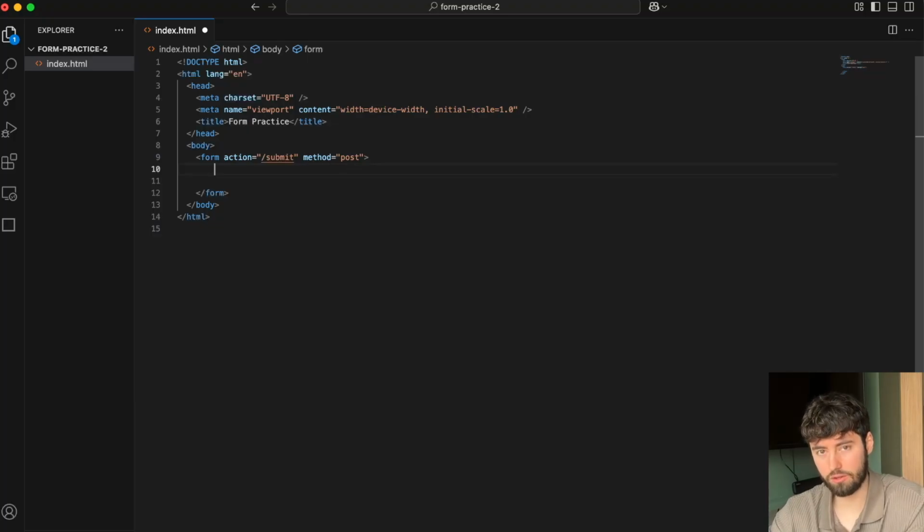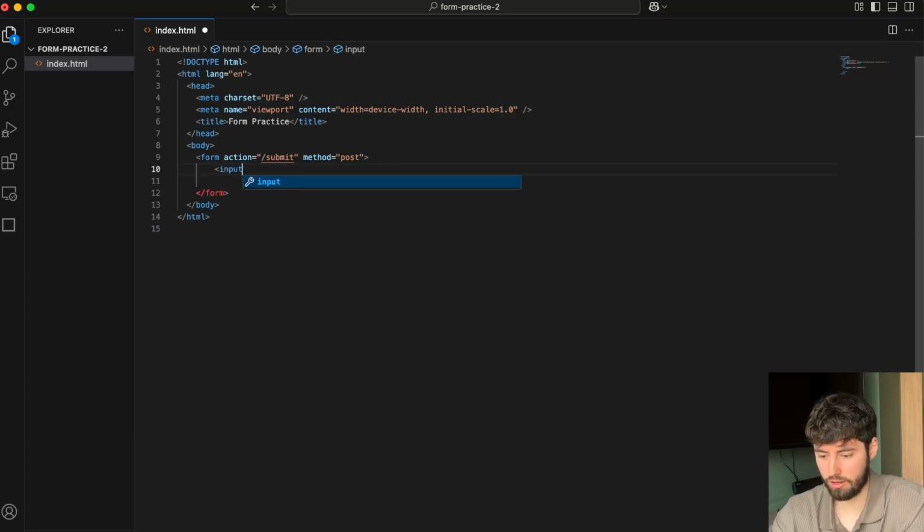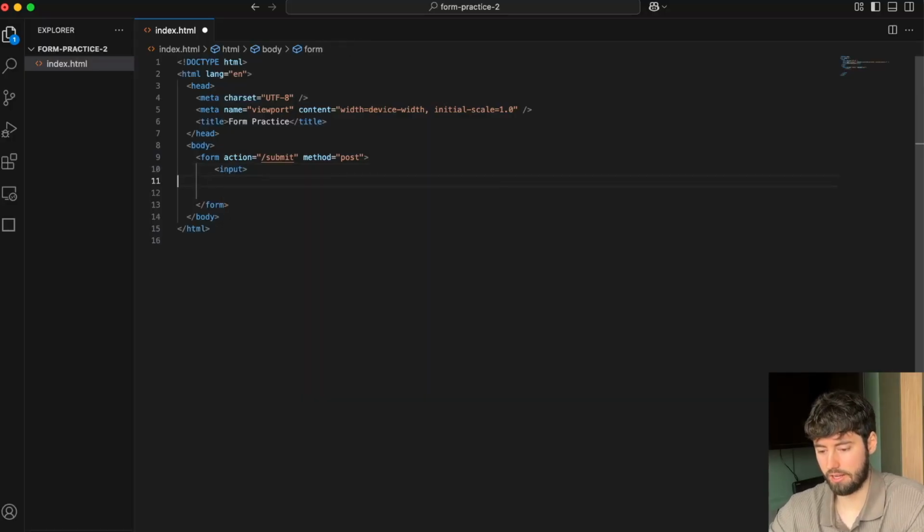A form field consists of 2 parts. You've got the input field and then you've got the label field. So let's go ahead and write those out. The input field is the most important one, because in terms of functionality, with actually getting the form to submit and work, the input is where you enter the data to then be sent to a server, and the label is just for extra usability, you can say. So we want to add the input.